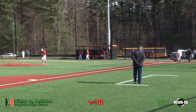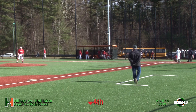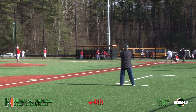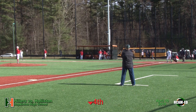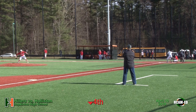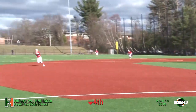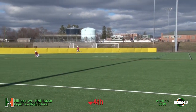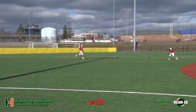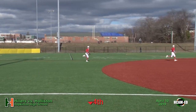There's a ball, full count. A little inside there, says the home plate umpire. I thought he was going to head back to the bench, shaking his head. And he'll get a piece of this one over to left field and caught. A great catch there by Balowitz for the third out of the inning.